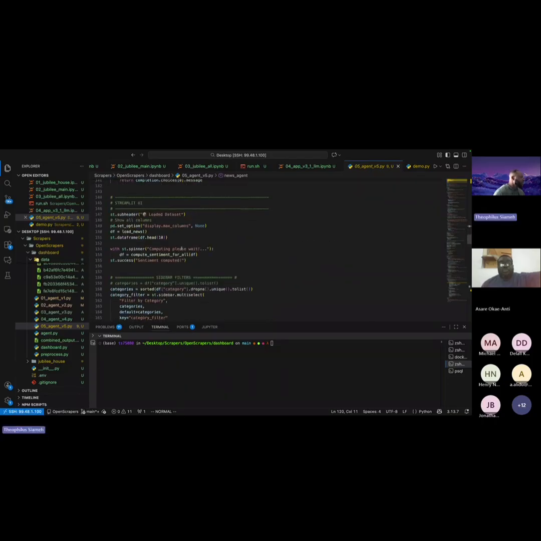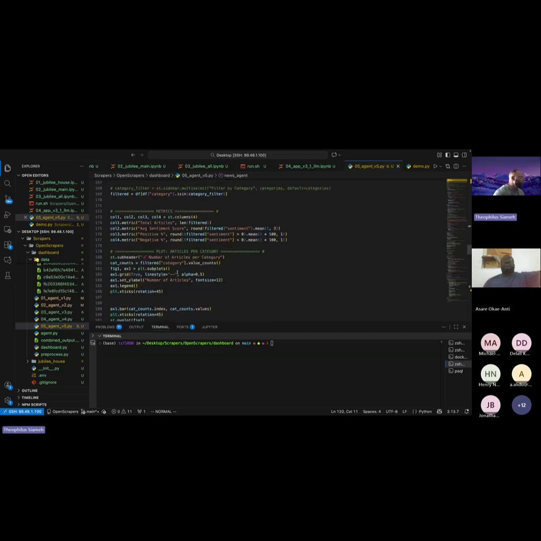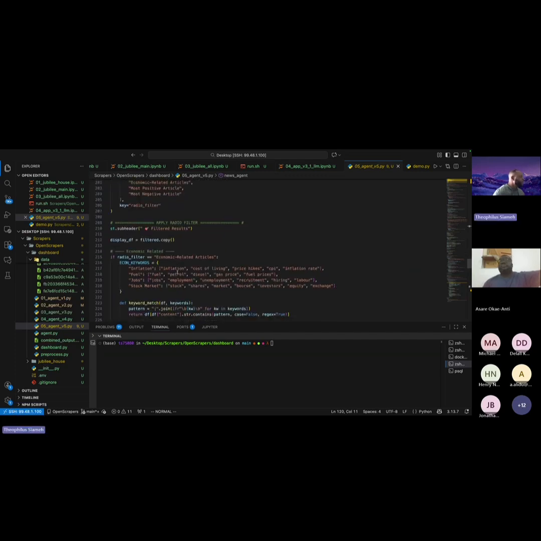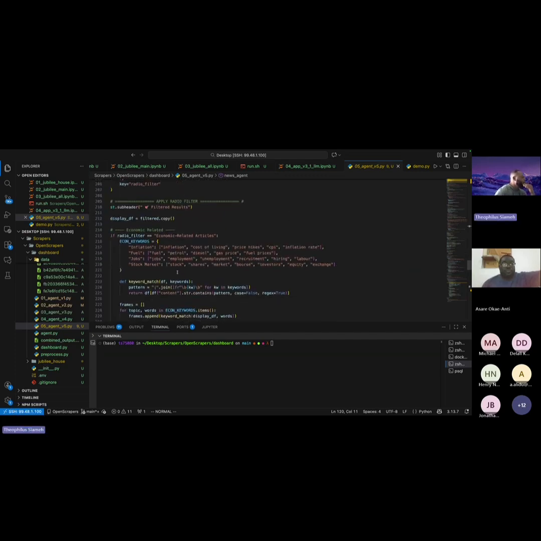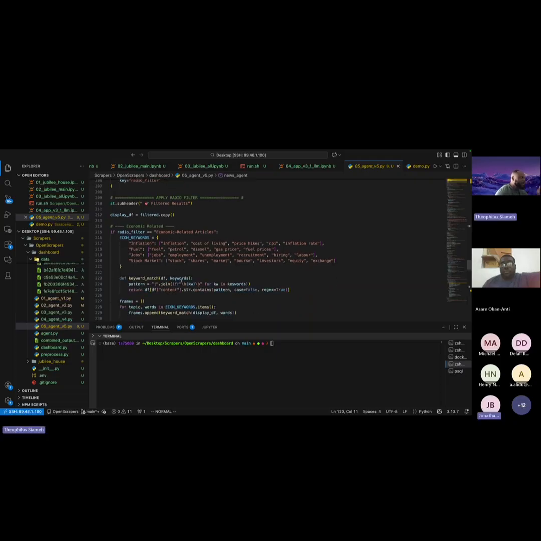Yeah, the news agent. And then the rest is just basic pandas and Streamlit code and stuff like that. And anybody who is going to be running this code, once I check it in, there are so many options available. You can build on it. This is just basic. You can build on it.